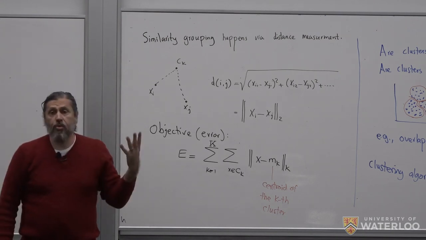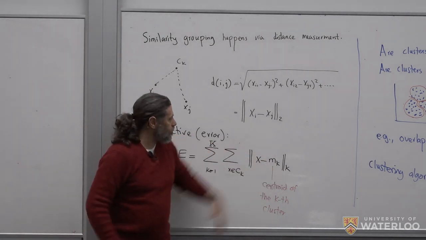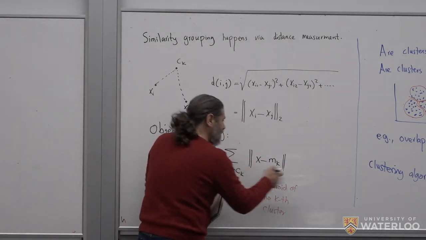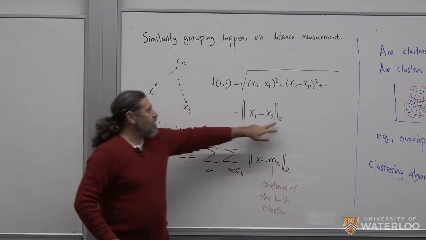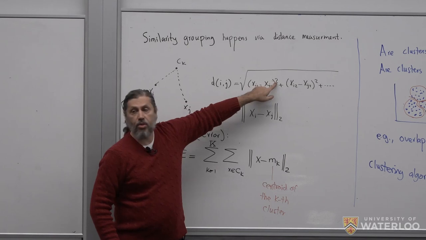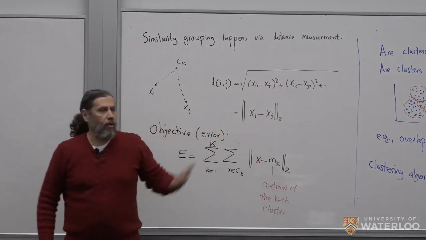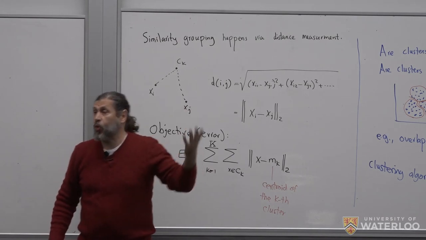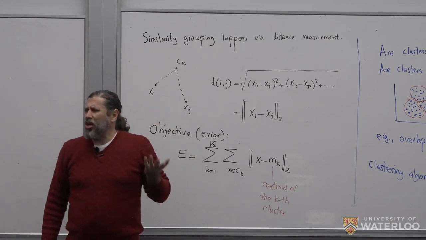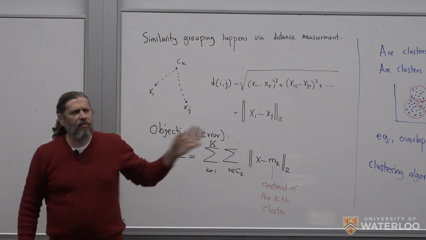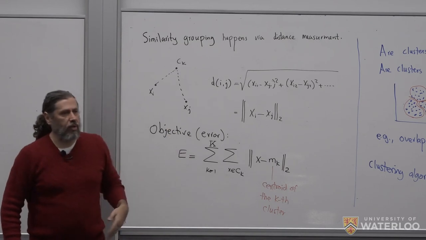If you use other norms, you will have a different behavior. For example, you can use the L1 norm. Sorry, nobody screams when I make mistakes. So this is the L2 norm, power 2. The L1 norm, power 1, is the simple difference. You can do L1, L2, or cosine similarity. People try all different types of stuff. By default, most implementations have the Euclidean distance as default. It's one of the parameters that you can play with.